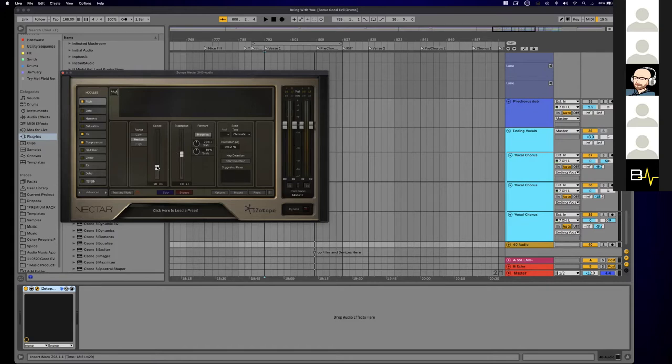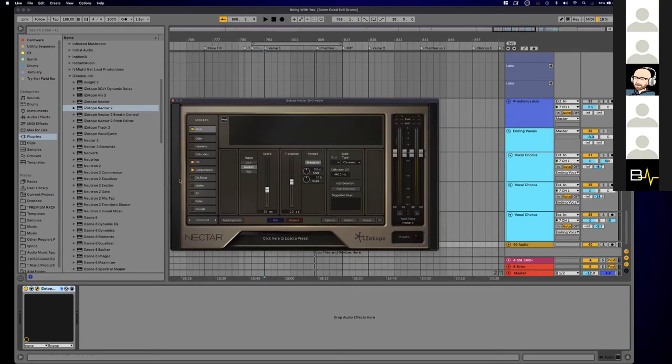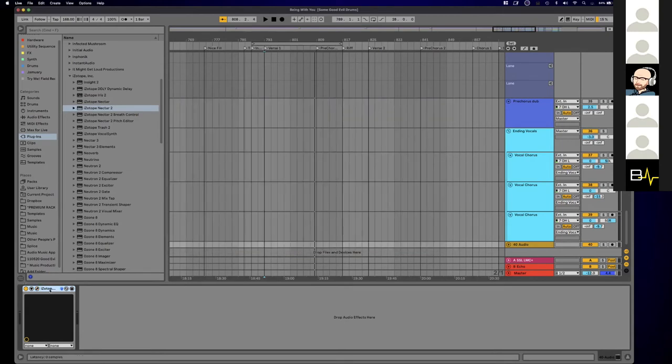And things like adjusting the speed, how fast they go, that makes a really big difference. But the formant is something I always really liked, changing like a really low voice. It changes the shape of your throat, basically. Yeah, or turn off formant correction so it sounds more like the old school tape pitch shifting, like the Beatles did. Yeah, it's cool. It's simple. I always like Nectar for that. It's simple, it's low CPU.